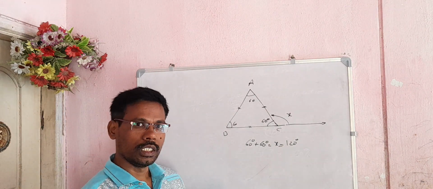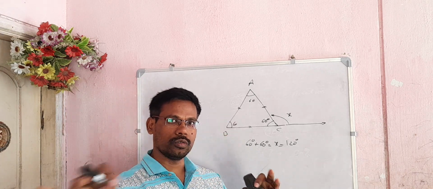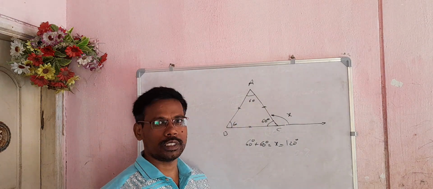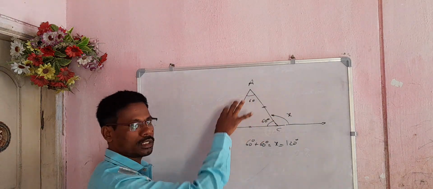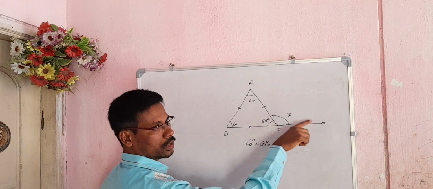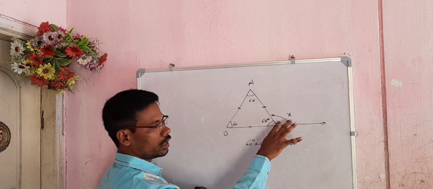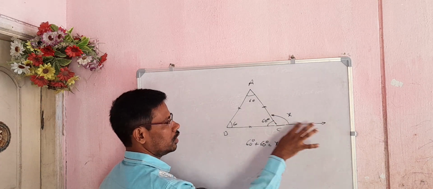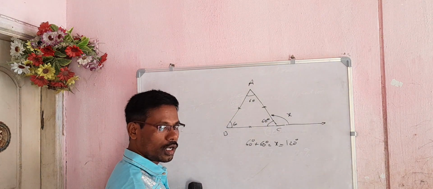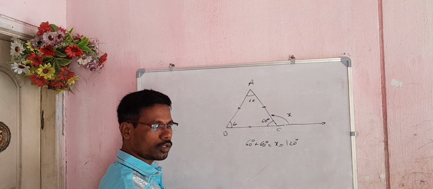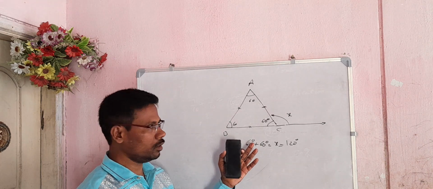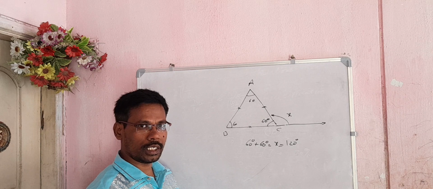Are you getting my point? If one side of a triangle is produced, the exterior angle so formed is equal to the sum of two interior opposite angles. I took an example of an equilateral triangle so that you can easily understand. So this is the picture, and one side I produced. So this is the exterior angle, which is equal to the sum of two interior opposite angles. Proof. What's the proof? Is this postulate true for every triangle?